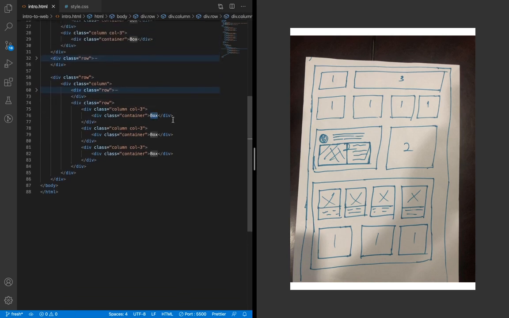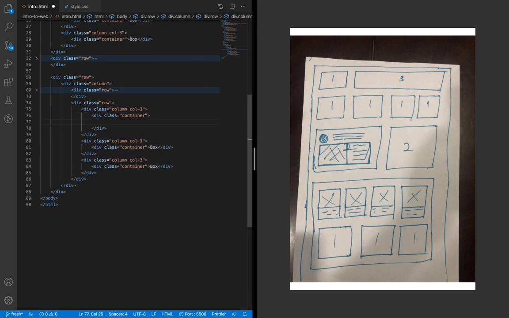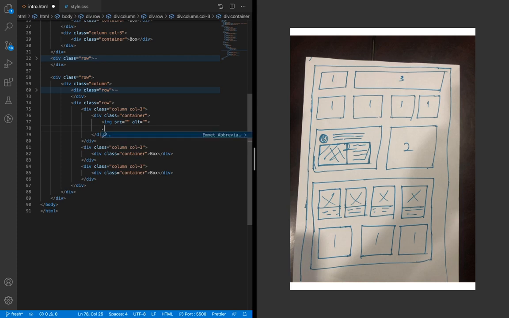So for the box here, I would have two elements, which would be the image and so I'll actually want that image in a div as well, so that I can use a div to control the image. But for now, let's just have it that way. So I'll say some description.